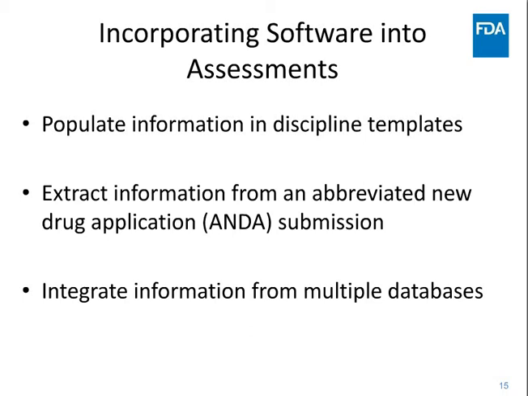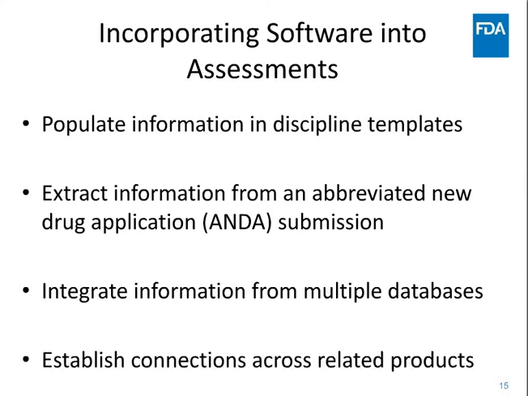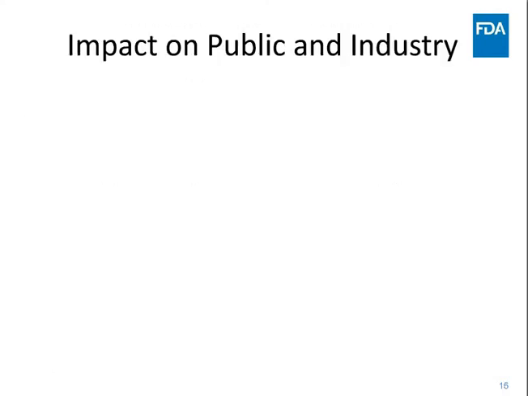We're looking at labeling, quality, and our bioequivalence pieces to see what types of connections we can make across those. We're looking to extract and apply information from each of those submissions, some of that standard information, for example, your 356H forms. What can we pull from that and present to the individual that's doing that assessment? We're also looking to integrate information from multiple sources. As we've mentioned, the assessors use a number of different resources to complete their assessment. Ideally, some of this information could be extracted from these different databases and integrated and presented to the assessor through a user interface to make it more efficient.